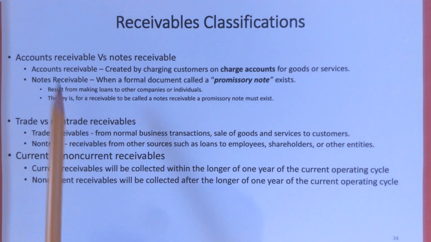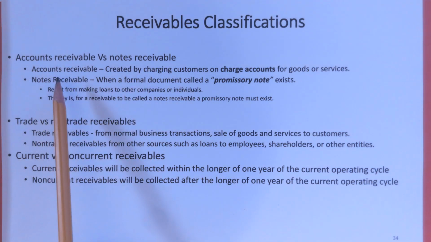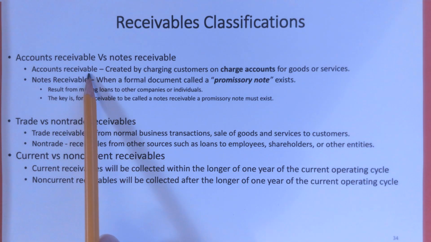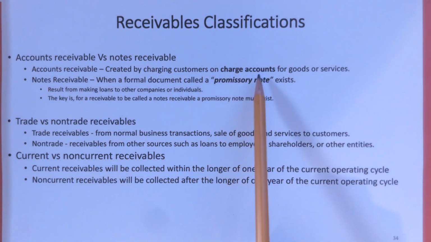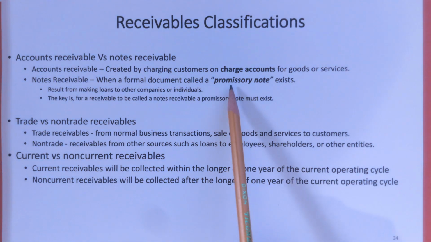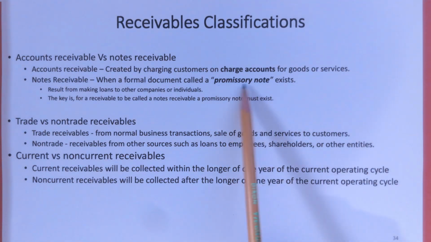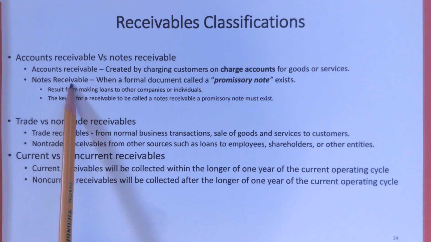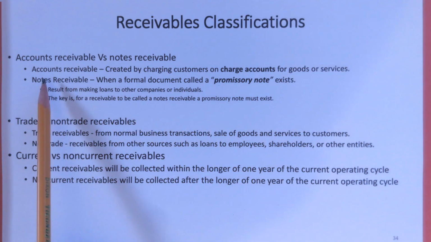And we'll begin with two very popular ones, accounts receivable and notes receivable. And you might wonder, what's the difference between these two? Well, accounts receivable are receivables that have to do with charge accounts. That is, they're for charge accounts that we create to sell goods and services to our customers. Whereas notes receivable occur when we make a more formal loan to another entity, and we have that other entity sign what's called a promissory note. So if the borrower signs a promissory note, then it's going to be a notes receivable. If it's a charge to a customer on a charge account, it will be an accounts receivable. So those are the basic differences.